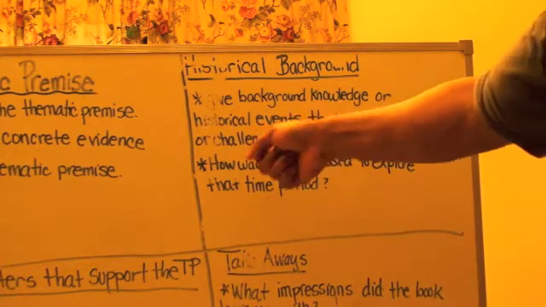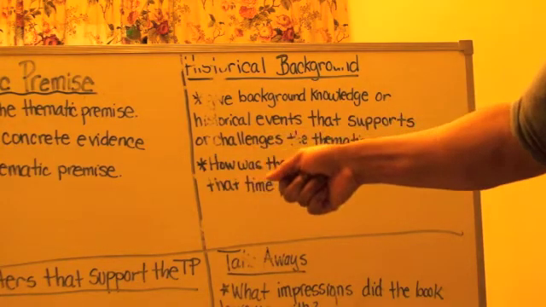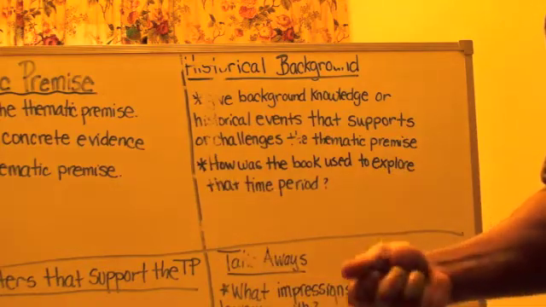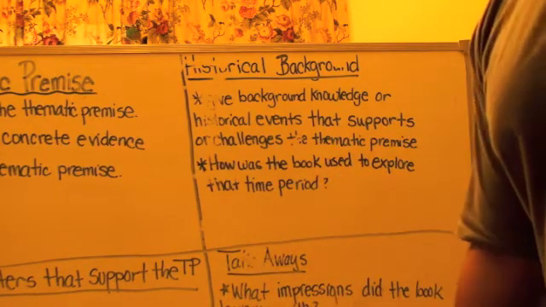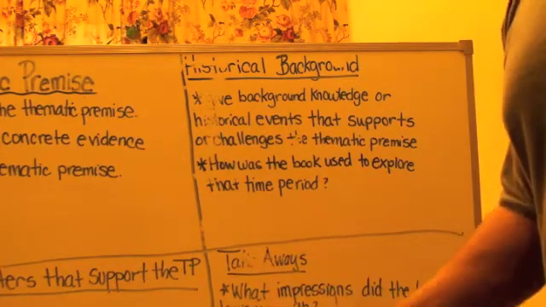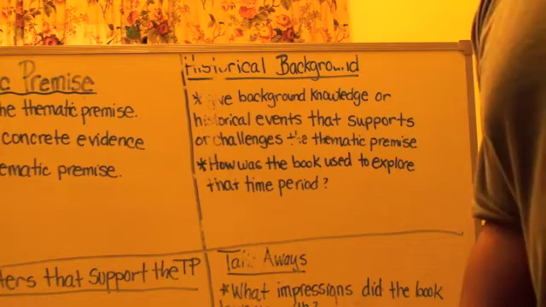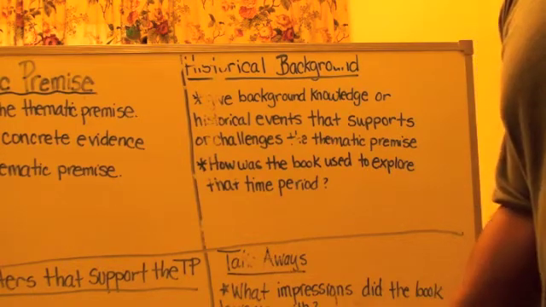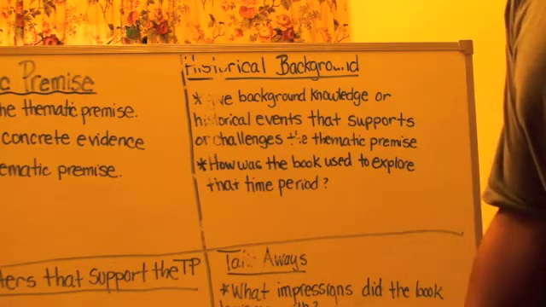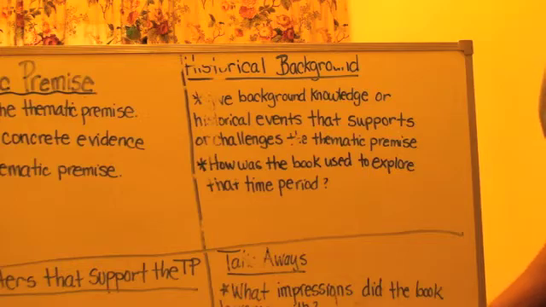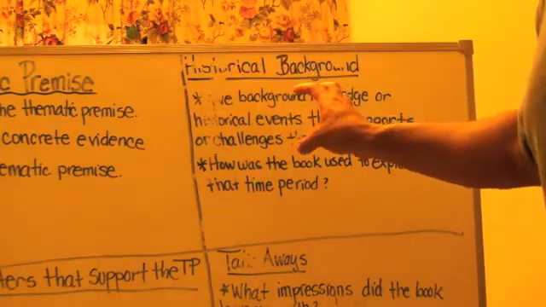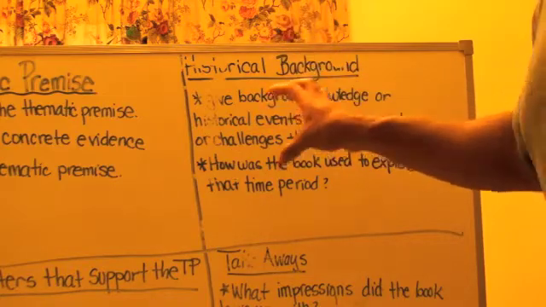So again, what historical events in the book that you're reading challenge society? In Lakota Women, she's challenging society on the notion of how Native Americans are perceived in society. So what did that look like? And if you're looking at World War Z, he was challenging our society about how we conduct ourselves during crisis, from the United States all the way down to China. So he was asking those questions in World War Z. So make sure you give historical background. So getting inside the author's head and finding out what he is trying to say about society.